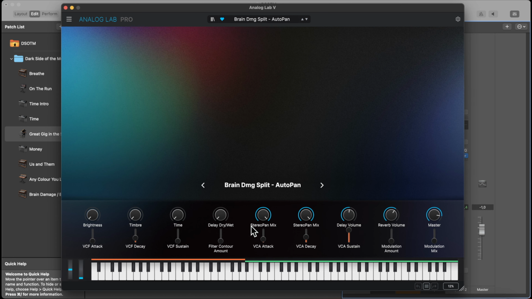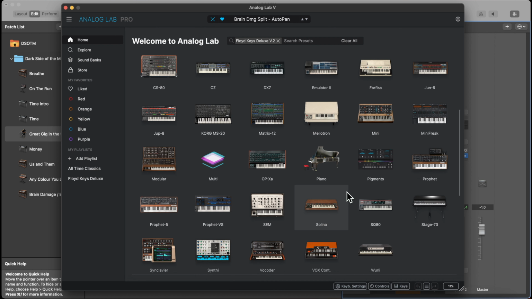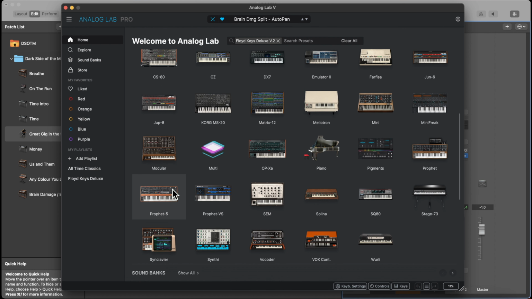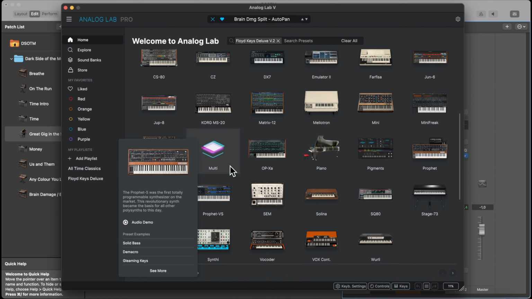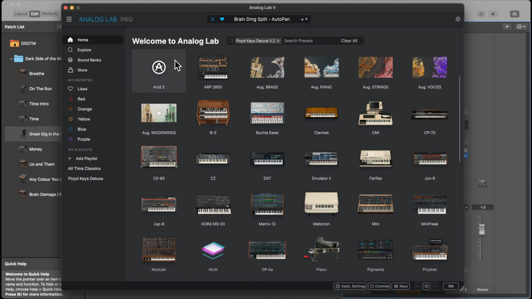Okay, these are called macros, and most of these are predefined. I didn't do much work here customizing the macros, but if you get the V Collection, then you have total access to go inside of each specific keyboard. So you can just come inside the Prophet 5 here and edit the sounds. Okay, I recommend it. I enjoyed it.